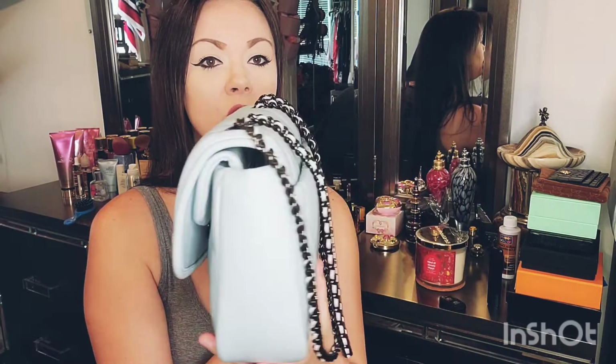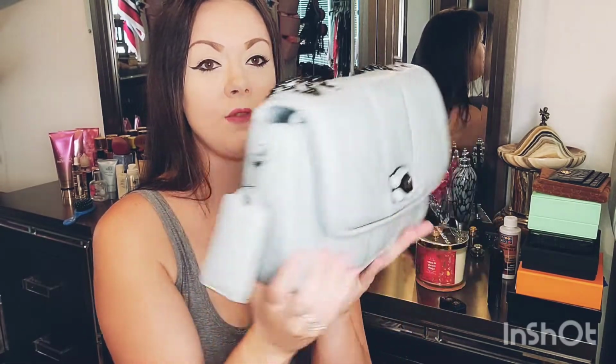Perfect for summer. These bags are an absolute win in my eyes, and you guys know that I collect a lot of high-end luxury designer bags. This is so close to what you would get from like YSL, at least in my opinion. I have the YSL Lulu in the small size, and the leather is just phenomenal. Beautiful, beautiful bag. If you like this pillow style bag, this can definitely be used as an everyday bag considering the size.